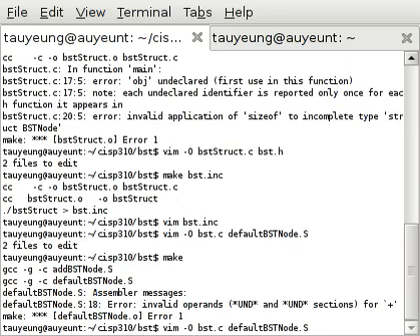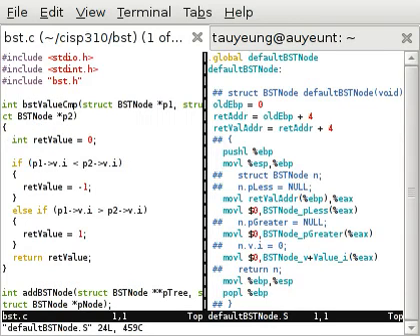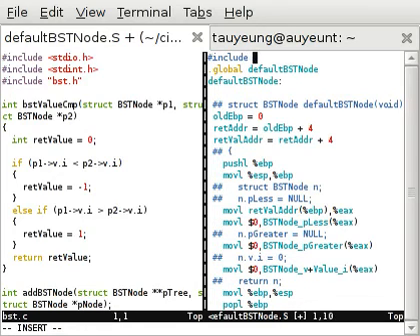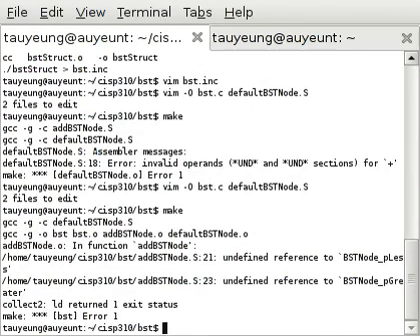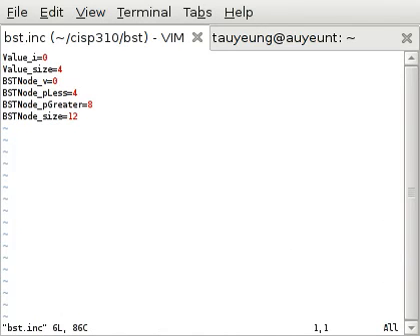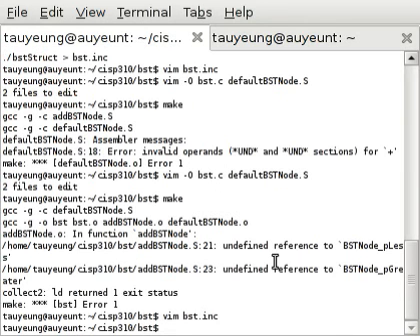Okay, I might have forgotten something really basic, such as including the header file that was generated. Yep, all the basic stuff is costing me. Now it's complaining about line 21 and line 23 because we have undefined references to bst_node_p_less. That means something wasn't created correctly. bst_node_p_less equals 4. bst_node_p_less undefined reference.